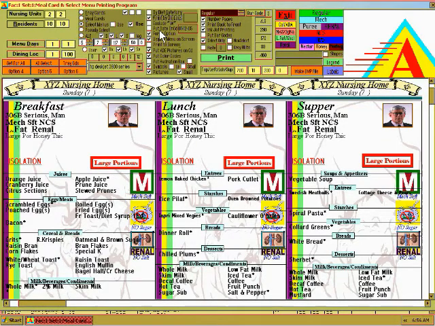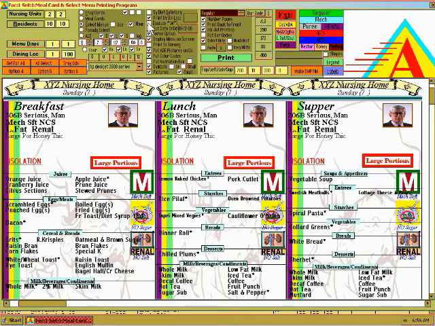The next option is exclude W. That is to mark certain menu items on your menu to be excluded, to downscale your select menu for other certain resident populations that you may need to downscale your select menu for. It's somewhat of an advanced feature. If you need that feature, we'll be glad to discuss it with you further.